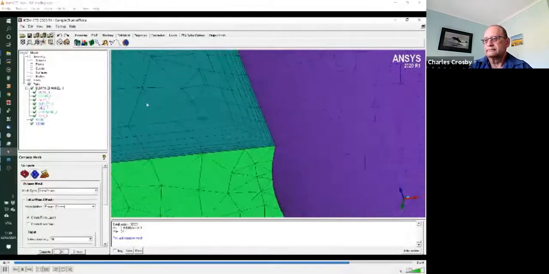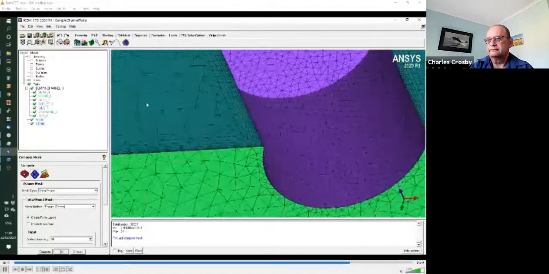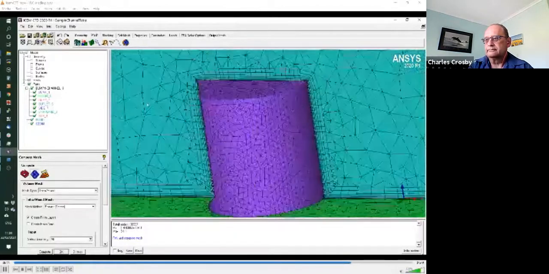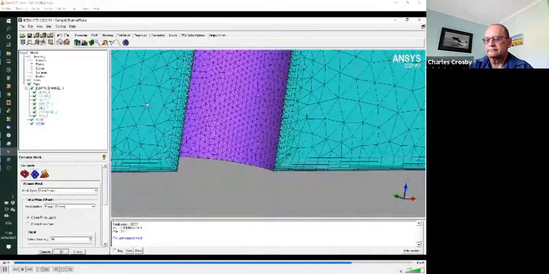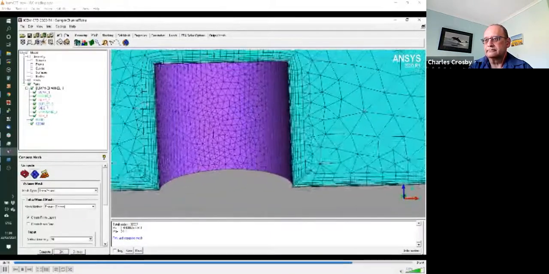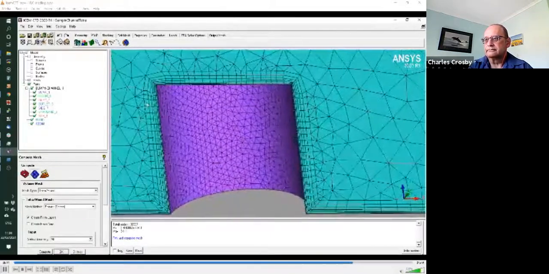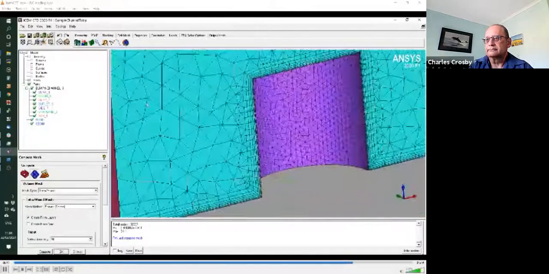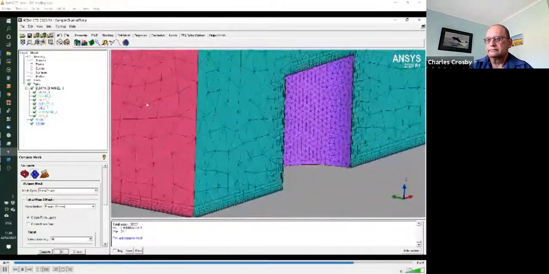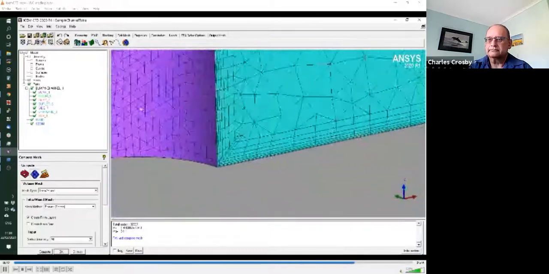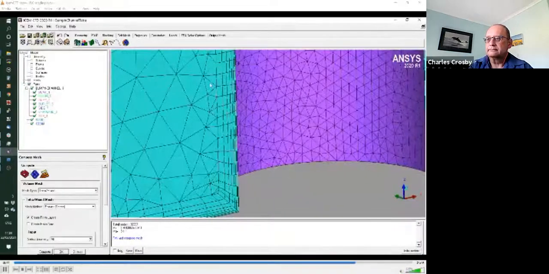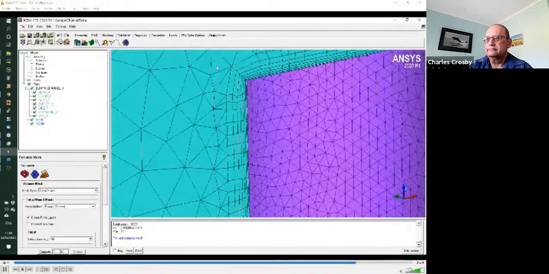This is actually much closer to the kind of mesh that you would use because it's got the much finer prism spacing. We could easily have done that with the hexa mesh. In the interest of saving time, I didn't actually go through that exercise. This is not a dreadful mesh.